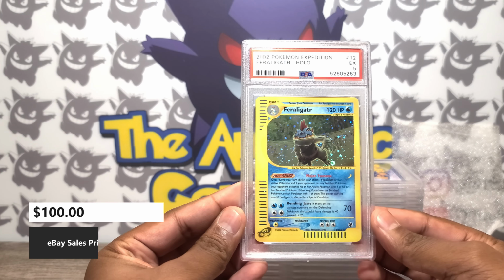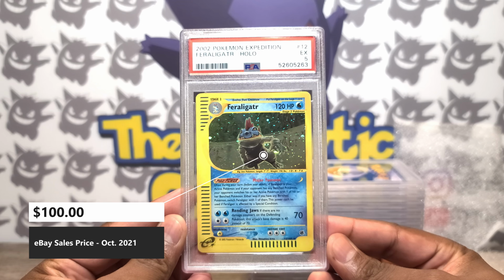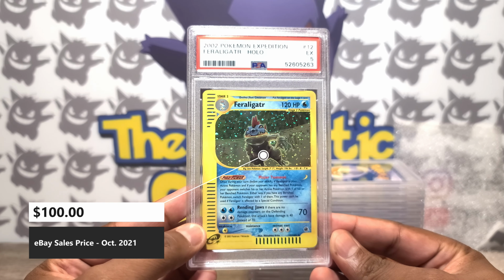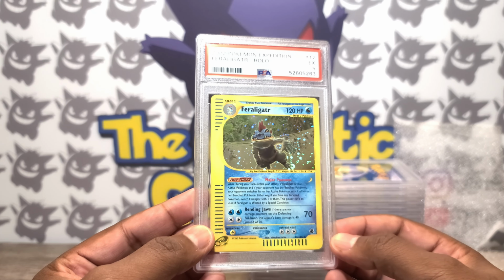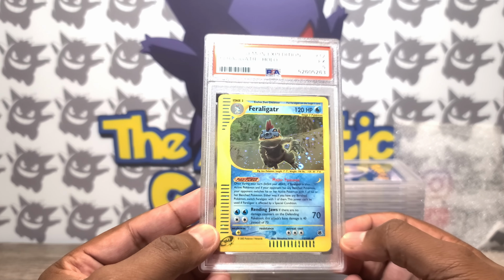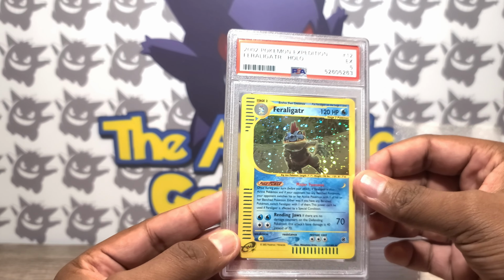First up is a Feraligatr holo card. This is a really, really beautiful card from EX Expedition. There is a Blastoise that looks very similar, and very early on in this particular set of graded returns, I actually showed you that Blastoise and showed you that I got a PSA 10 for that card. So there's a Feraligatr, there's a Blastoise, both of them look really dope.